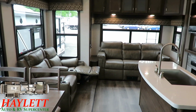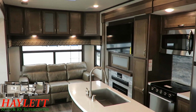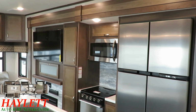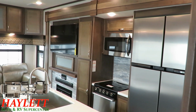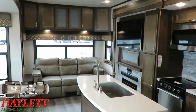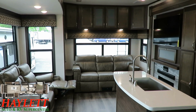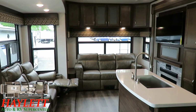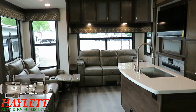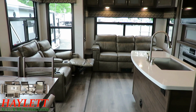So why is Open Range the most popular? Interestingly, Open Range has the most experience with this concept. They released the very first middle bunkhouse like in 2009, I think. So literally all other mid bunkhouses are some variant of an Open Range. They've just been doing it longer and have more experience. The cool thing is, I think because of their body style, it gives you the most possible living space versus any other mid-bunk bonus room. And if you think about it, the entire focal point of a middle bunkhouse is not the middle bunkhouse.